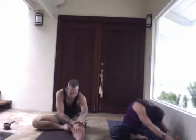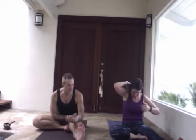Walk your hands up that right leg. Now, normally I wouldn't do this, but because it's you, maybe I'll try it. Like in class, I've always wanted to do this transition, but you have to be aware of age and injury and stuff like that. So I'd like to take this leg and go right into pigeon behind us.